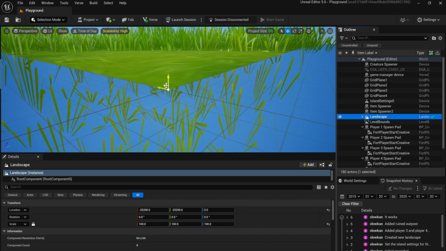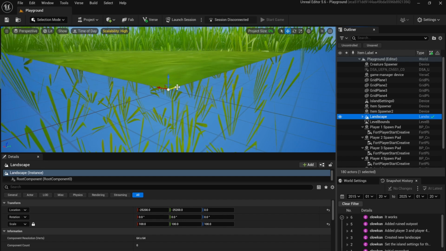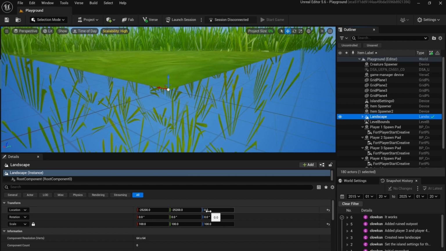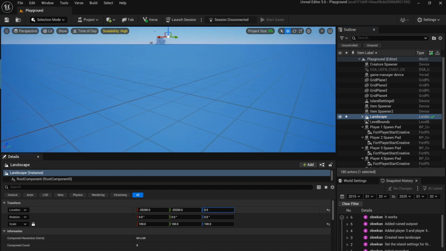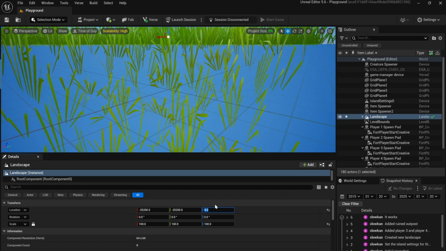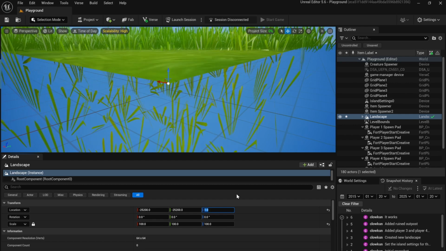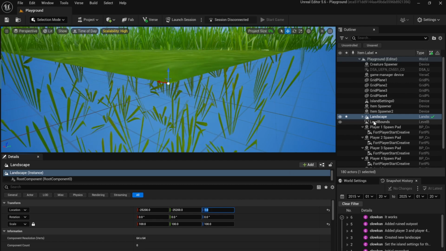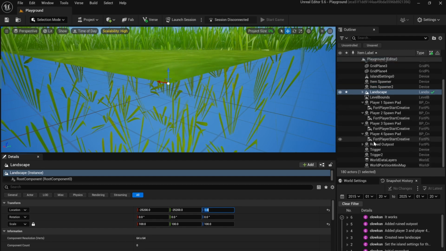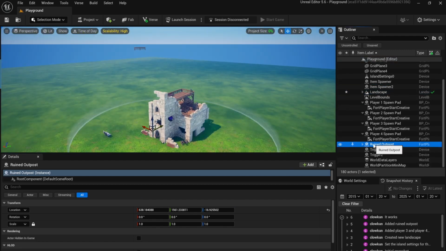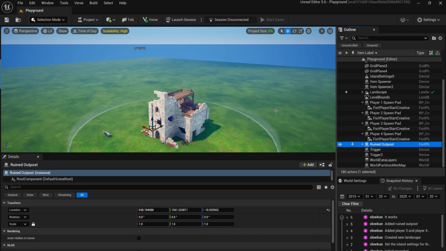So we have the Y, the X and the Z, but it's at 0, 0 here. If we scale it up a little bit, probably not as large, let's make that 1.0 instead of 0. And then go back to our ruined outpost. And there we go. No more flickering. I think that happens because there's a collision with the ground, the cement there as well. And that's all I needed to do.